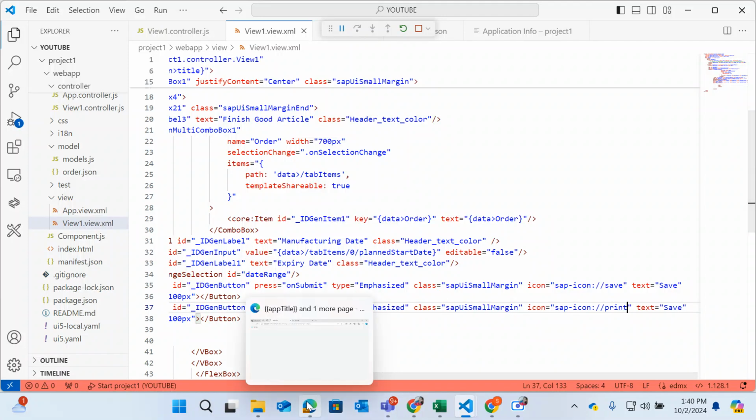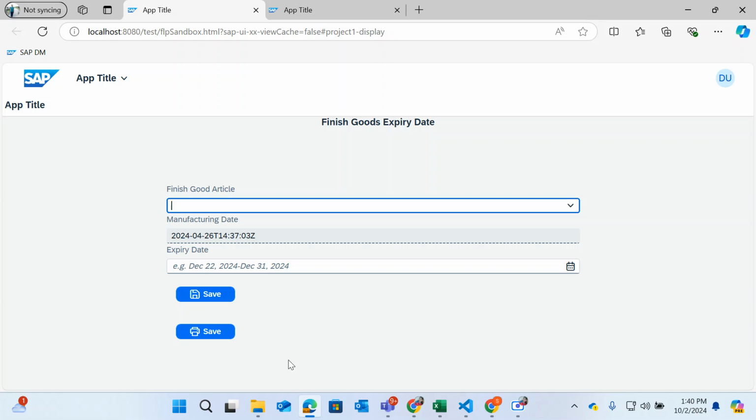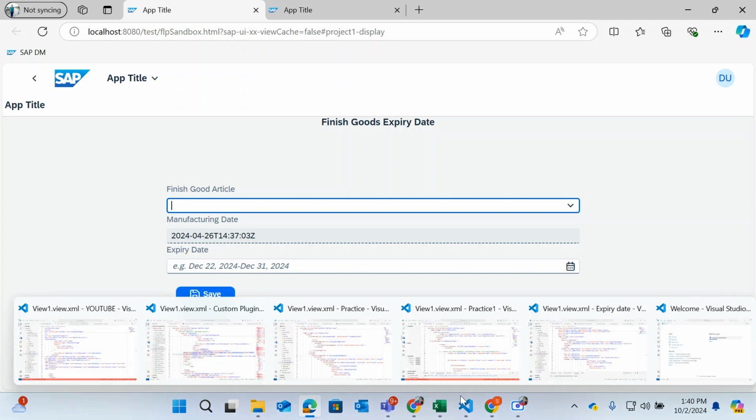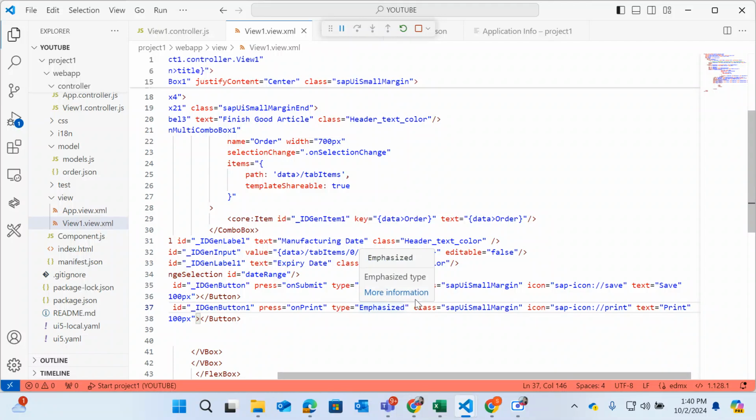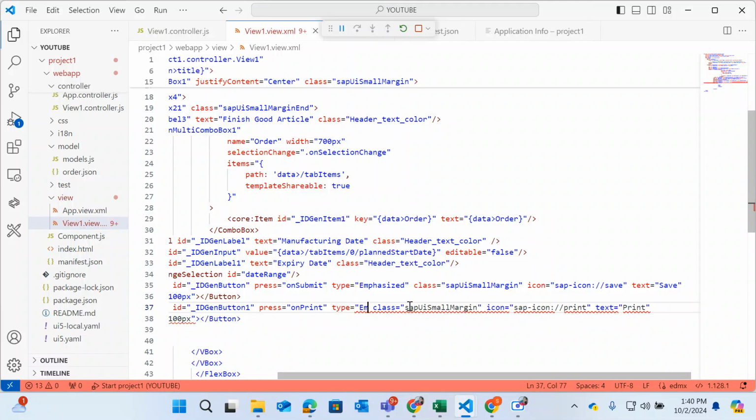Now check your output. Just check. Okay, name not change. I didn't change my name, so it is reflecting the same. So I want here print, but I want this button not to look in blue color. So I just remove emphasize type emphasize.